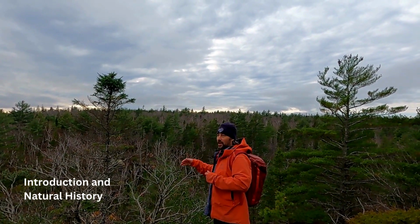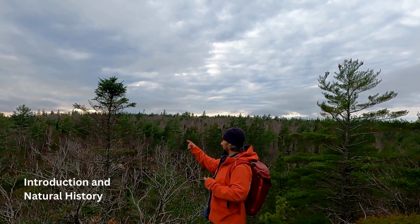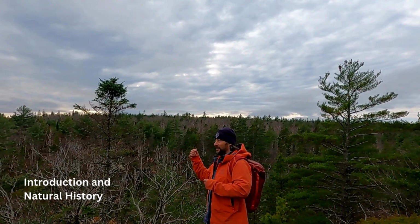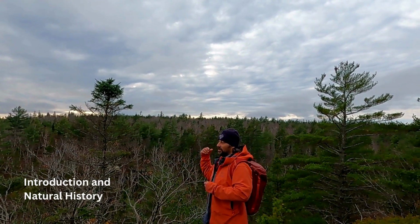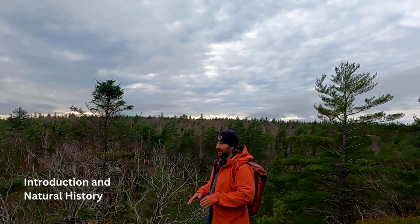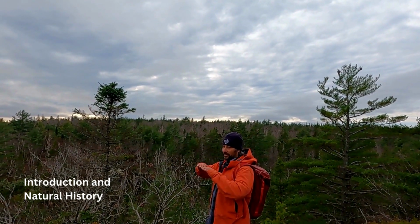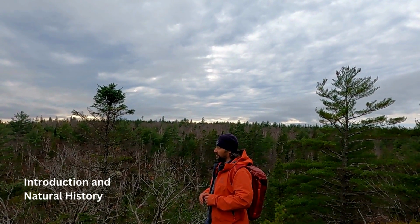And Blue Mountain is actually the highest point of land nearest the city. And if you get up to the top of Blue Mountain, you actually have a 360-degree panorama. So you can see a long way from up there. It's not that much higher than where we are right now, but there are fewer trees at the top of Blue Mountain. It does actually feel like the top of a larger hill.